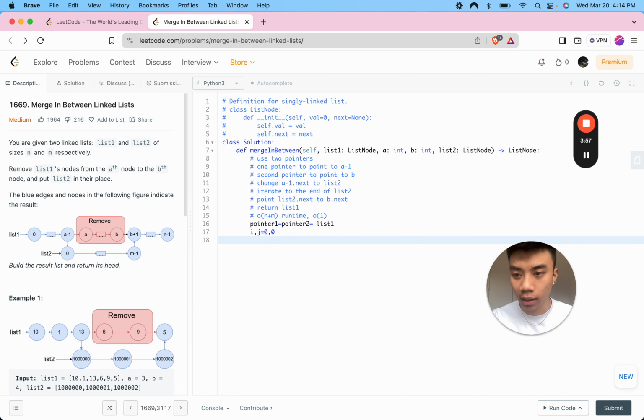We'll just call them I and J. So our first pointer needs to point at A minus 1, so while I is not equal to A minus 1, pointer 1 equals pointer 1 dot next, and I plus equals 1.